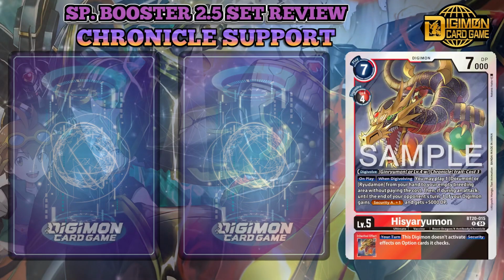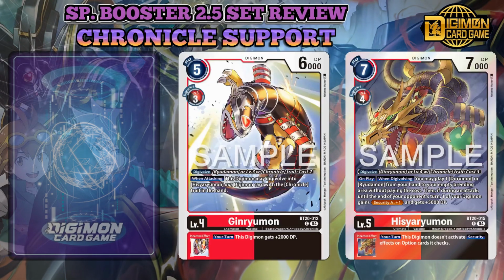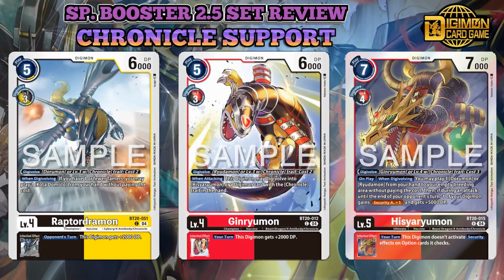Cool. Built-in ADP. This Digimon digivolves from Ginryumon or a level 4 Digimon with the Chronicle trait for a cost of 3. Otherwise, it's going to cost you 4 memory. On play, and when digivolving, you may play one Dorumon or Ryudamon from your hand to your empty breeding area without paying the cost. Then, if during an attack, until the end of your opponent's turn, one of your Digimon gains security attack plus 1 and gets plus 5000 DP.